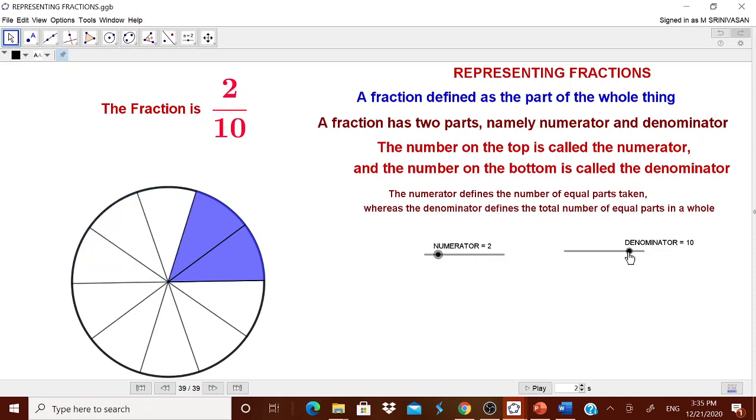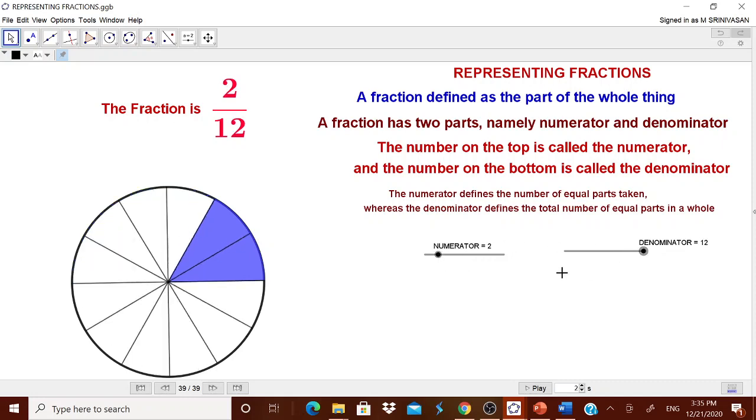Let us try to design this dynamic worksheet from scratch. Why do we want to design it? It is available in the net. So many of these types of fractional representation are available, but there you cannot change the denominator number. Suppose here I have it up to 12. Suppose you want to show them up to 14 by 15, then it will not be possible for you to design it once again. Therefore, if you know how to design for 12, you can design for any number. That is why I wish to tell you how you have to design it.